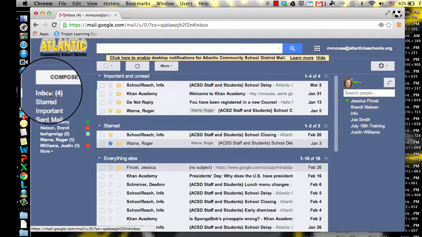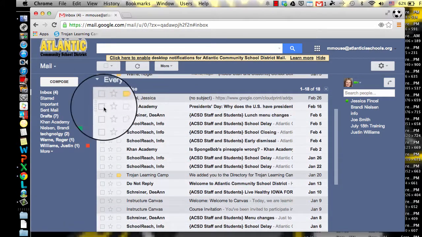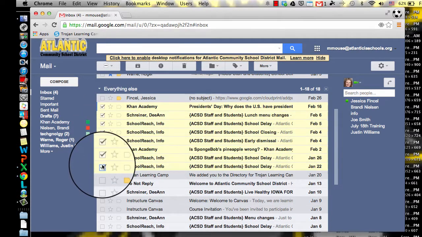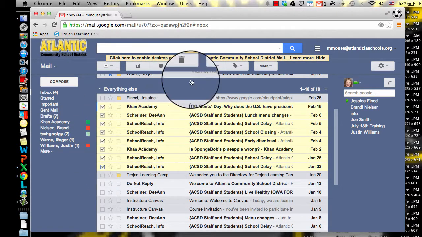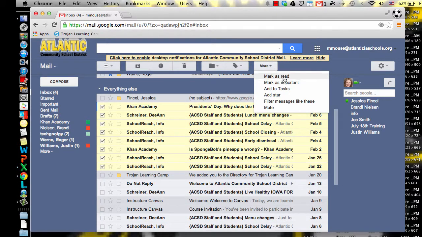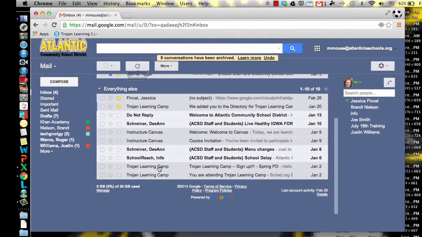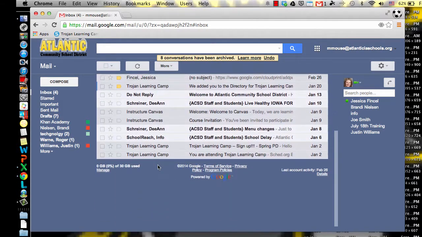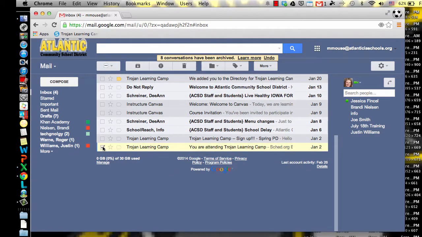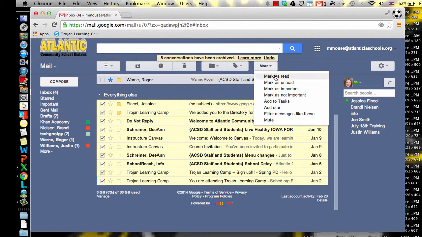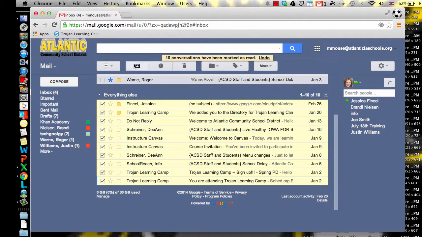If again I go back to my inbox, and if I wanted to clean all these emails at once, I could just click on this one and hit the shift button, and you'll notice all those are checked. In my email etiquette, I like to go to More and mark it read. And then I archive all those, and now it's out of my inbox. And look how fast I am cleaning my email out. So you can do the same exact thing, but again, I am not getting rid of these altogether. I am just archiving them to get them out of my inbox so I don't have a cluttered inbox.